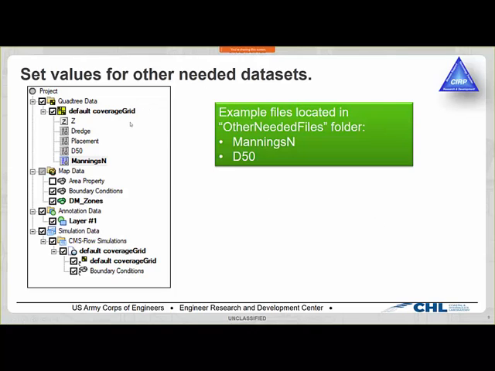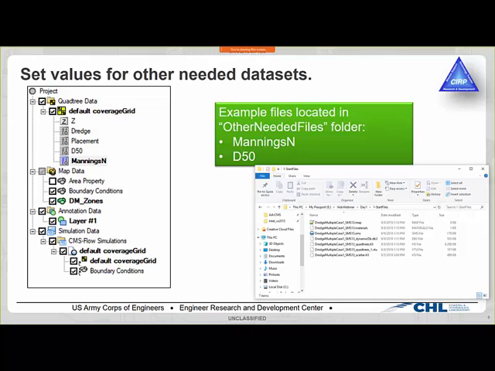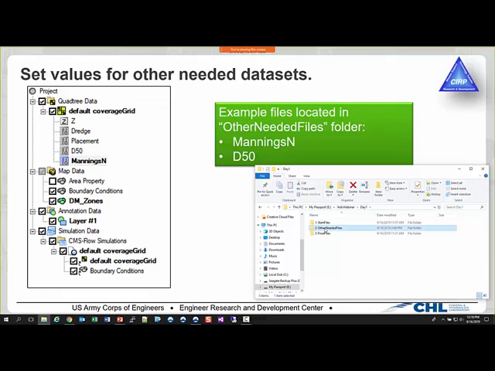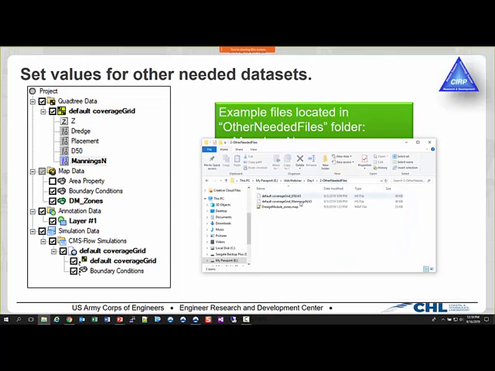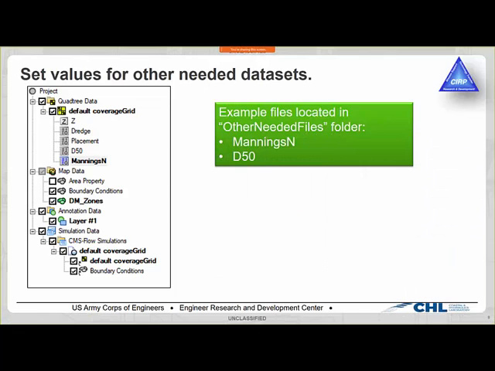So if you need them, all of these files are either in the Start folder, or we have a StartFiles, which is where we started from. We also have an Other Needed Files that has some of these others, and it's not pulling up for whatever reason. There we go. So some of these others, if you need these extra data sets and you don't remember how to create them. And then I've saved all the results into this final files if you need to come in later and pick up. So let's move this out of the way and keep going along.